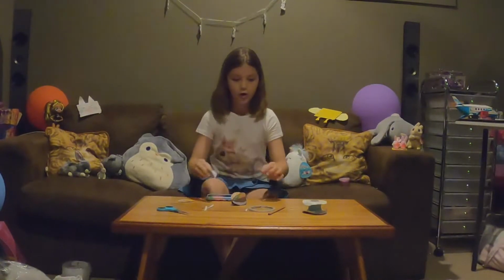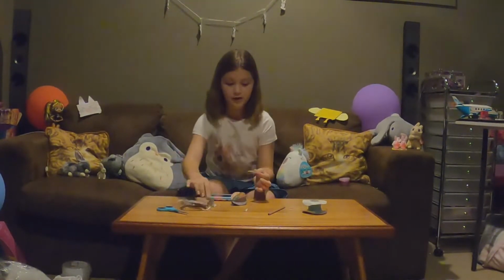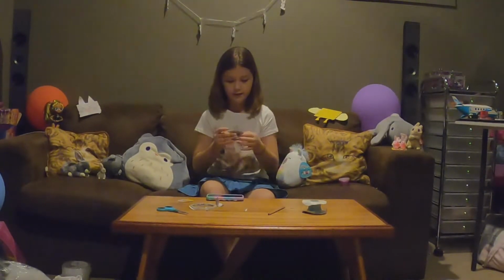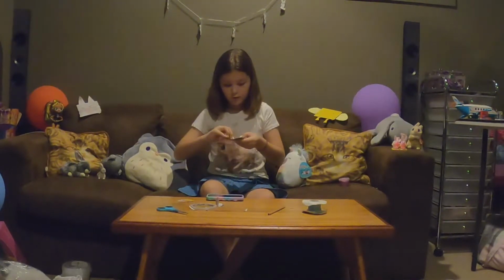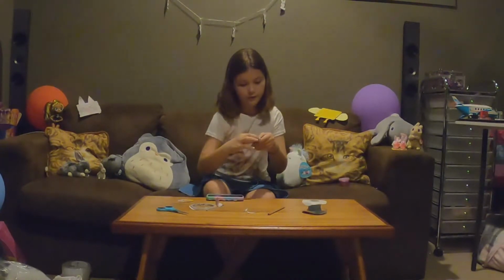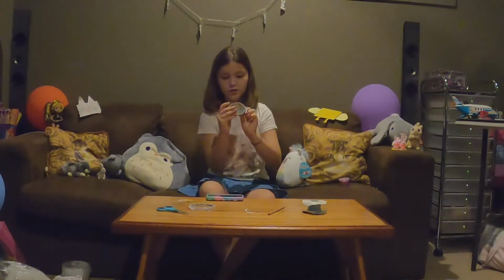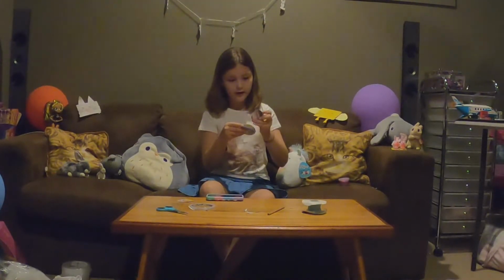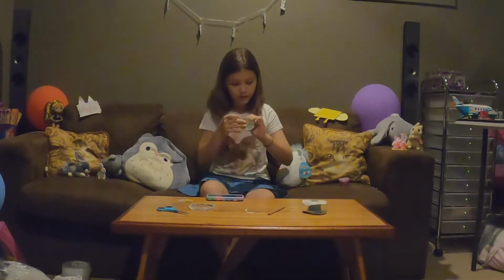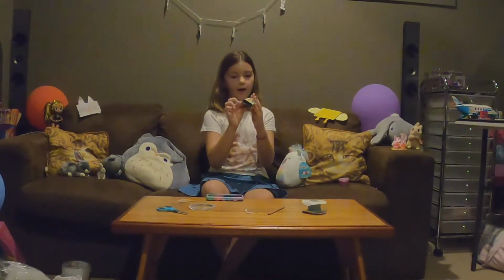I'm putting my last one on, and now this is the part where you've got to watch carefully. When you put it on, you just want to put it on like this, like we've done on all the other ones. I'm going to rip it off, put this bit here, like that. And now when you attach this one, you want to make it like normal. But we don't attach the end bit together to make a full egg.